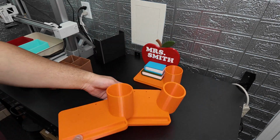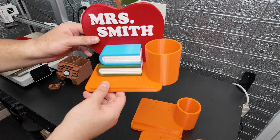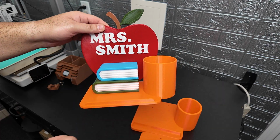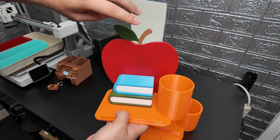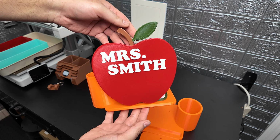But then again, when I found out that hole is kind of problematic, I made one even smaller, thinner, and more streamlined. So this is now also up on my Etsy shop. There's something cool you can do with this. If you want, you could turn the apple around so that it's facing the students, and you can kind of reverse it however which way you want, and that makes it really convenient for whoever's using this desk organizer.